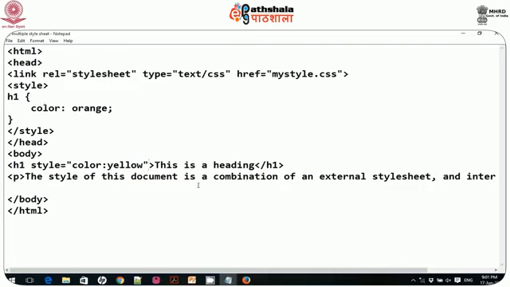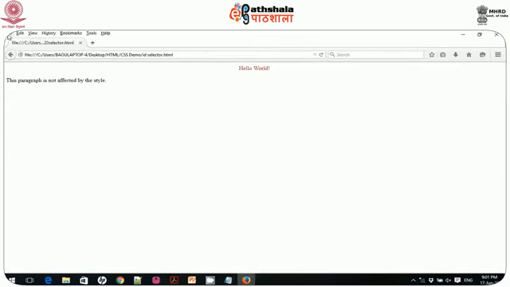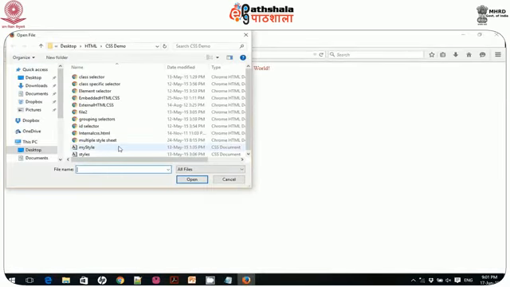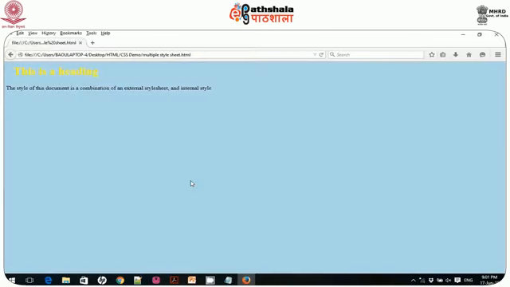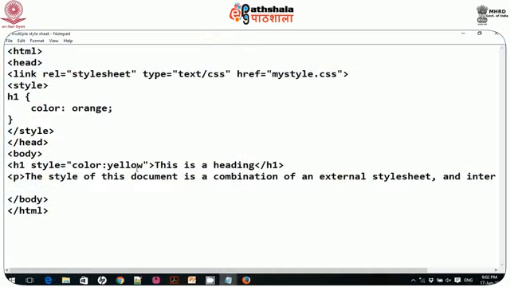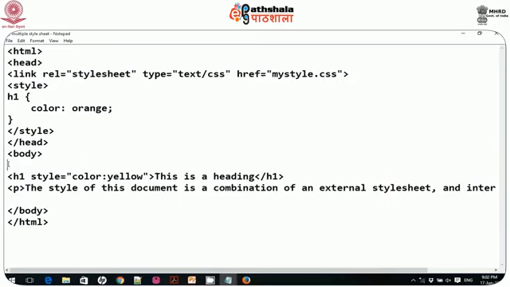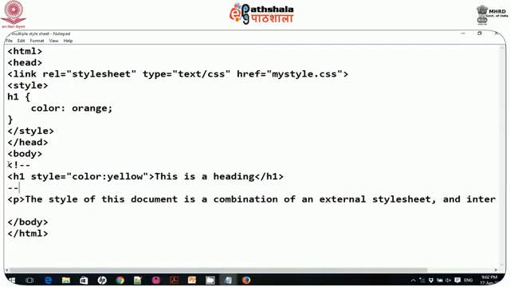Let me open this one, file, open, and multiple style sheet. Of course we use all these three style sheets. First we use external, then internal and then inline. So here it is known as cascading. Here this heading is inline, yellow color, that will be affected because it is yellow. If I remove this one, or I can provide a comment into it. To write a comment in HTML you can use this symbol, exclamation sign and hyphen. Let me save this. So now we have external and internal style sheet.